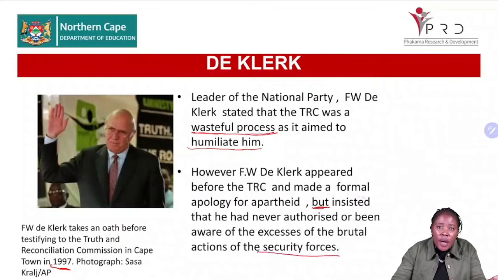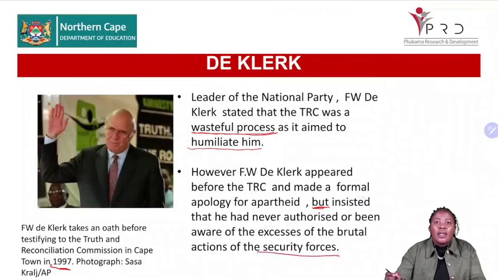However, he ended up appearing before the TRC and he apologized for apartheid. But at the same time, he said he was not aware of those crimes, of those brutal actions of the security forces, and he never authorized any brutal action or any gross human rights violations. So hence I'm saying, ask yourself, was the apology genuine?